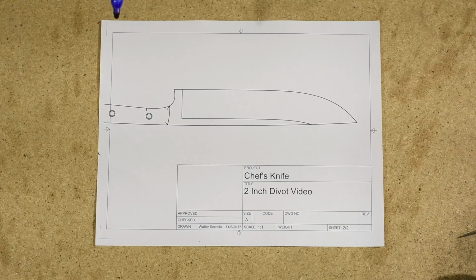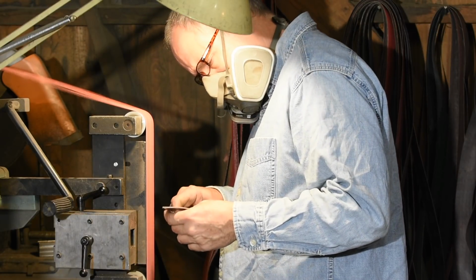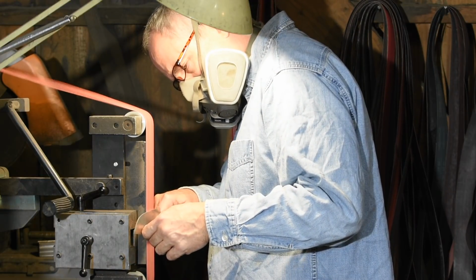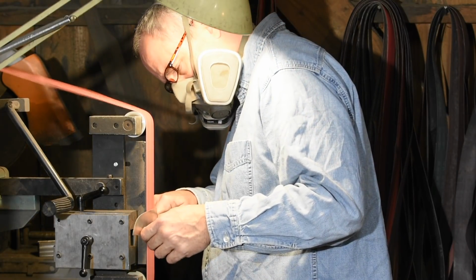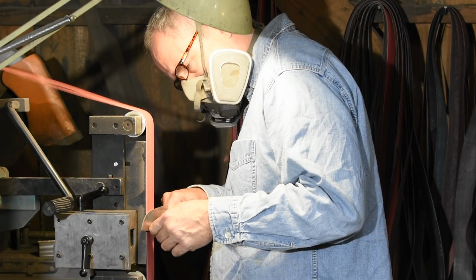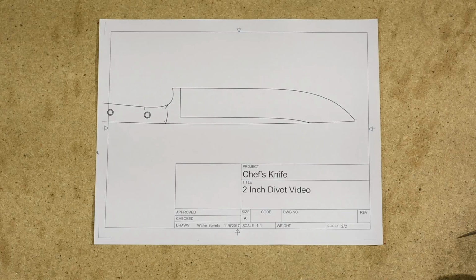I'm a really big believer that anytime you want to learn how to do something, you're always better off understanding why something is the way that it is. If you don't understand why, you can go around mimicking something that somebody else does to supposedly fix it, and maybe it does fix it, but if you don't understand why, then you can't adapt those techniques into fixing something yourself. So we're going to spend most of this video just talking about what causes 2-inch divot, because it's actually a lot more complicated than it might seem at first blush.